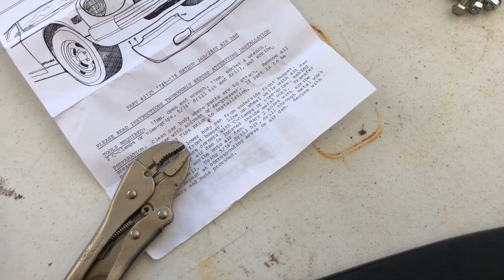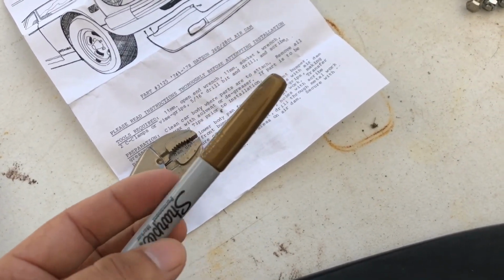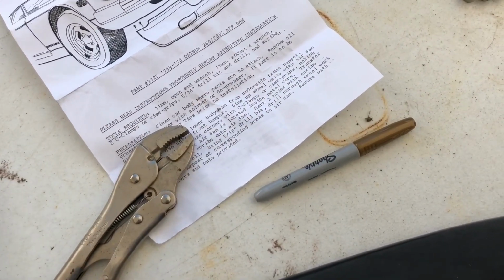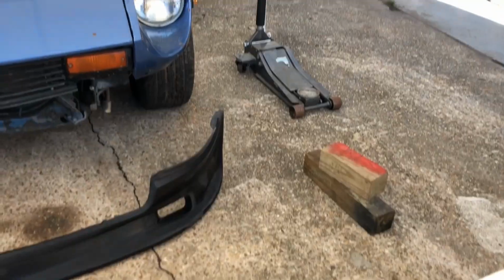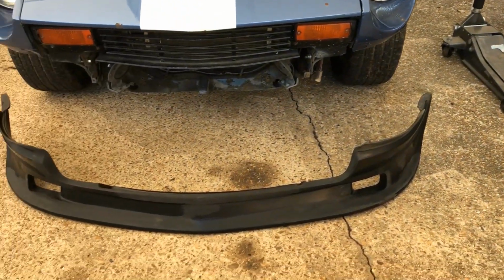I'll mock the air dam up and use a Sharpie to mark where to drill the holes. And that's the air dam. I have some blocks here to help. I doubt I'll need a jack, but I have it in case.